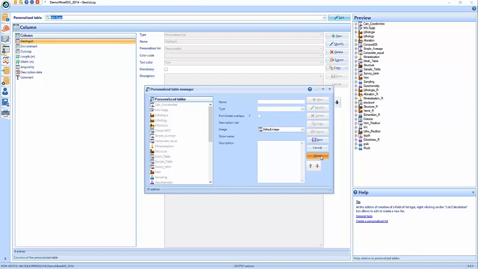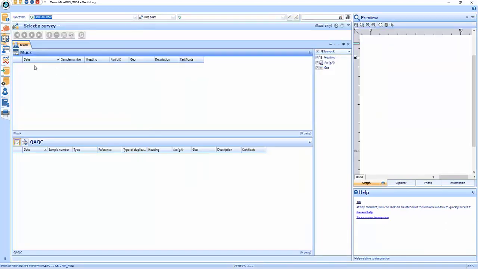So an example of this is this table I've created before. You may have the date, you have a sample number, you have the heading, so you know where this muck or this thing is coming from, and then you have your gold value, and then you can just write down the geo that took the sample or something, right? And then description if you want to. Okay, so this is an example. And because there's no interval, it's impossible to do average composites in these tables. Okay, so you can do QA/QC if you want to, but you cannot do average composites. Okay, so these are different things that you have to think about.